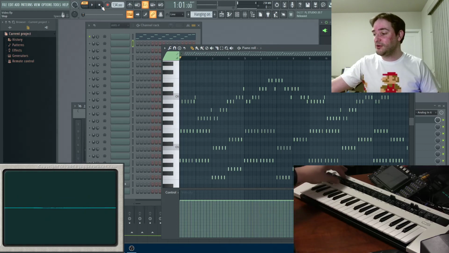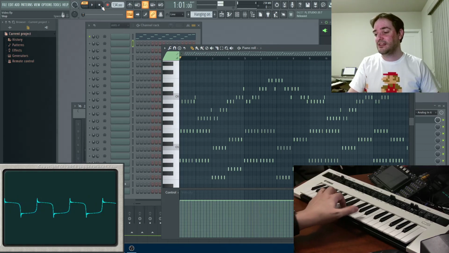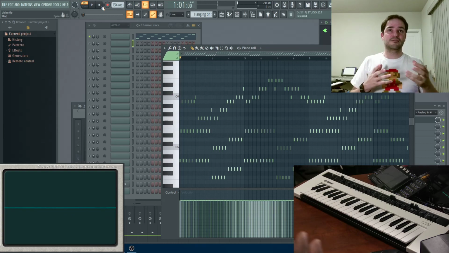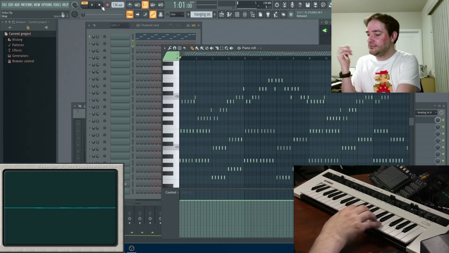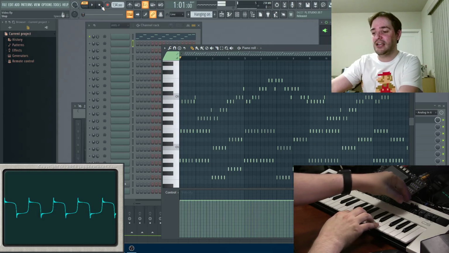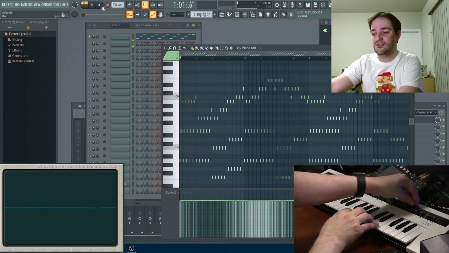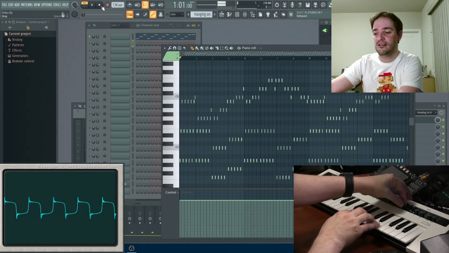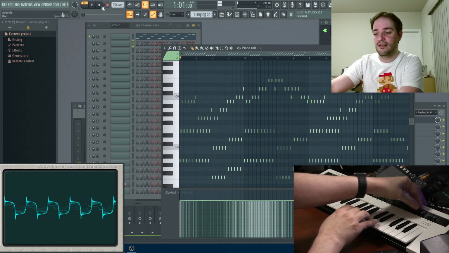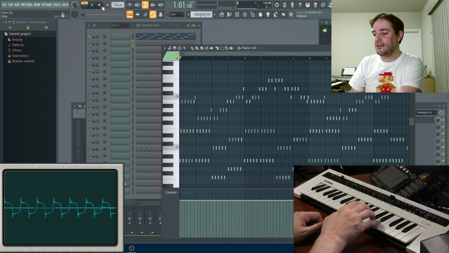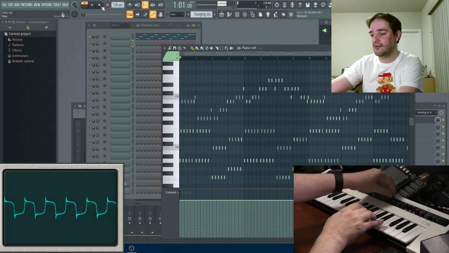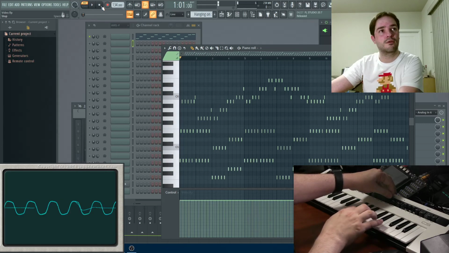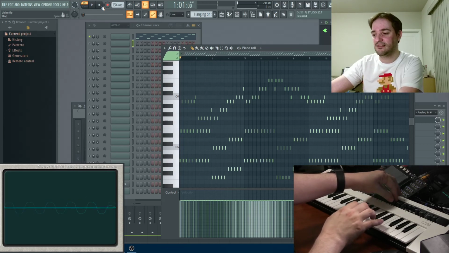Of course, the most basic square wave, you can think of very round sounds like whistles and flutes and stuff like that. Maybe more like this.